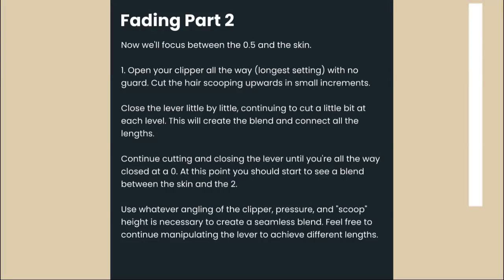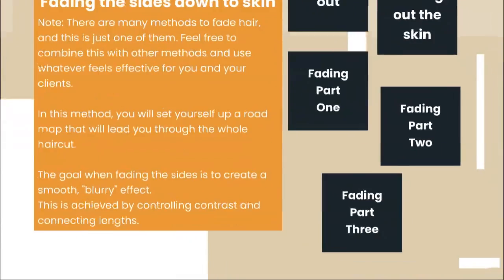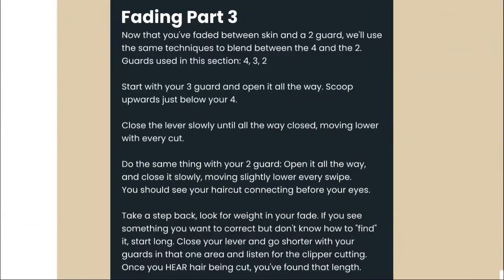You can use whatever angle of the clipper, pressure of the clipper, and scoop height is necessary to create a seamless blend. Feel free to continue manipulating the lever to achieve different lengths. So now we should start to see a fade between the skin and the 2. In this section, we'll only focus on the 4, 3, and 2 guards.